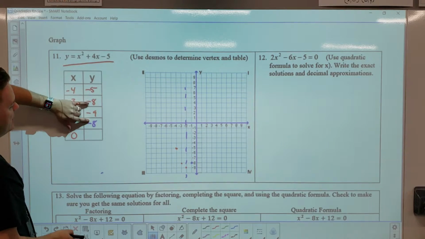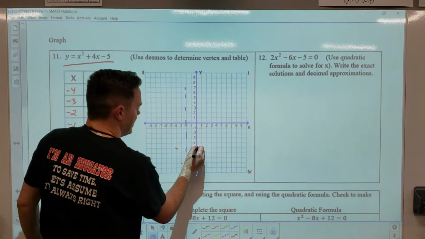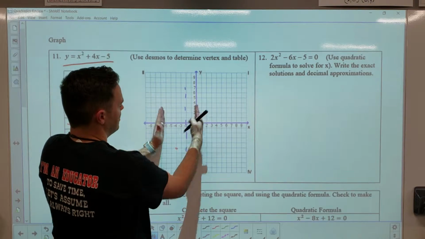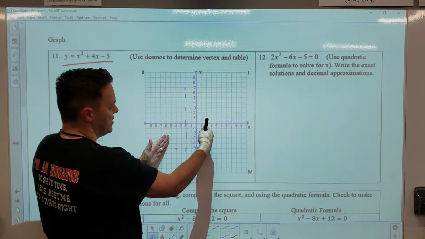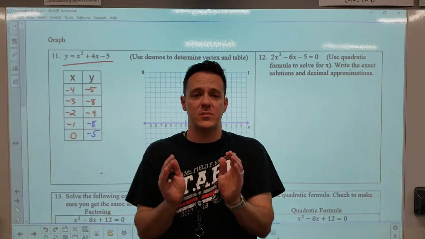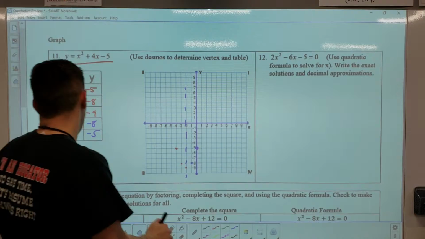And then this point here would be negative 5. Okay, so I'd have a point at negative 5 right here. And then as it continues to go up, ladies and gentlemen, whatever point negative 5 is, the same will be on 1, vice versa. So as it expands out, symmetry means if there's 1 point here, there's 1 here. And they would keep going up the row.